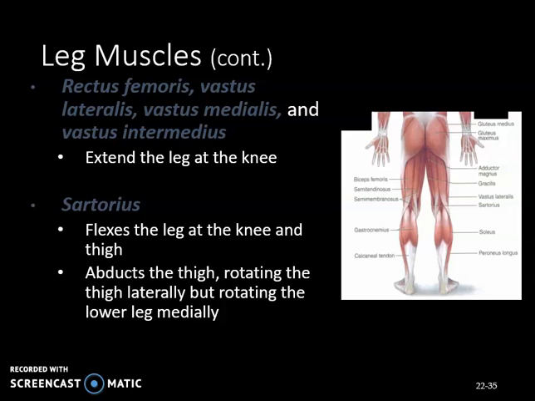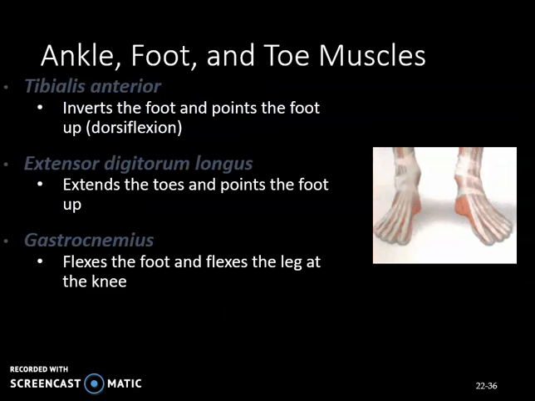Now let's go to our next group of muscles in the leg. So rectus femoris, vastus lateralis, vastus medialis, and the vastus intermedius are more so on the frontal view of the body. Rectus femoris goes right across the front. Vastus lateralis is above our knee on the outside. Vastus medialis is above our knee but on the inside. Those I would like you to know. And then the sartorius starts near the pelvis and then wraps itself all the way around to the knee.